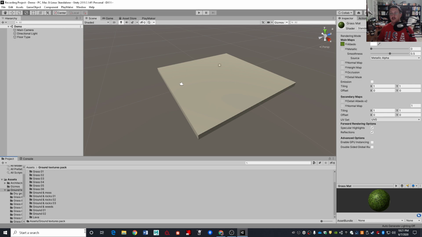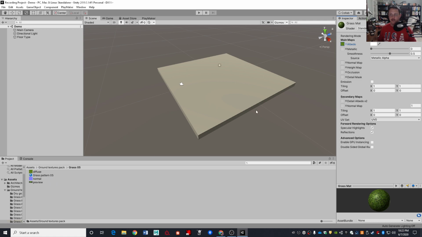Instead, and this works for any selectable asset property in the inspector, I am going to do a single left click on the item in question. I'm going to left click, not on the picker, but on this little tiny preview. It's going to jump me straight to where that asset is located, and it's going to ping it.